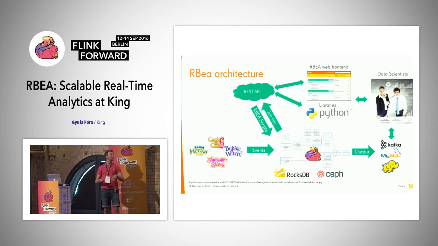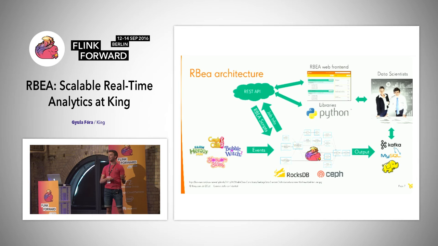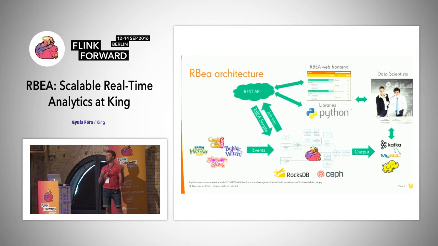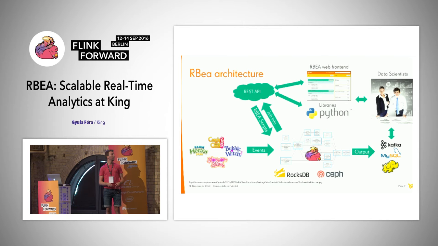Whenever they click the Deploy button in their frontend, it doesn't communicate directly with the backend. Instead, it communicates with the REST API, and the REST API writes the new deployments to Kafka. So the communication between the frontend and the backend is also asynchronous — this makes it much easier to restart separate components and makes the whole system more robust. There is also communication the other way, because the backend needs to send information about currently running scripts and their outputs back to the frontend so it can be displayed to the user.